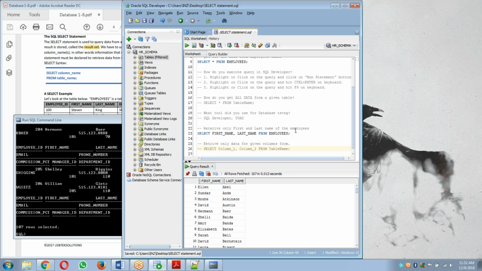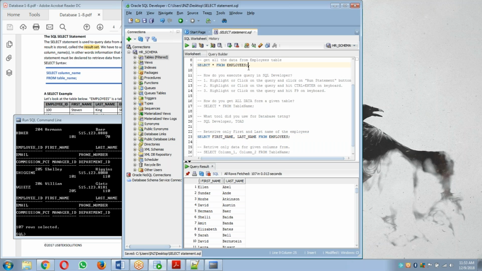If you have paid attention, you see how every line of my query is ending with a semicolon? You don't have to, but it's good practice to use it so that when you have a lot of lines, SQL does not get confused.